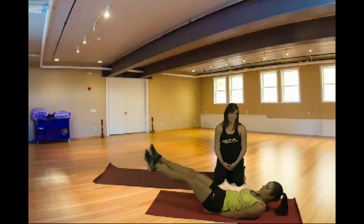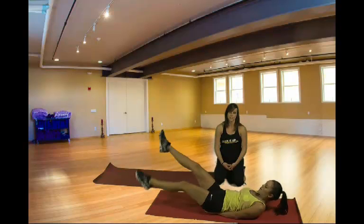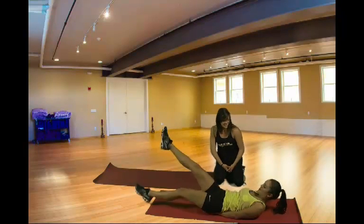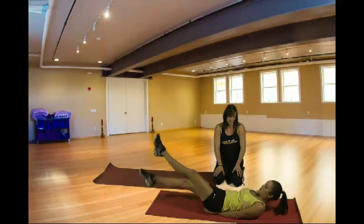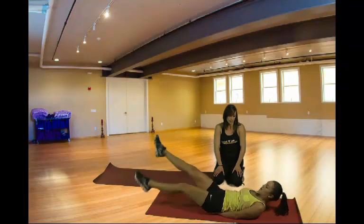Keep going. Very good. Sometimes I cross my eyes when I do these. I look down at my core. Everyone's a little unique. All right, you've got 10 seconds left. You can do it. Keep breathing. Good breathing.